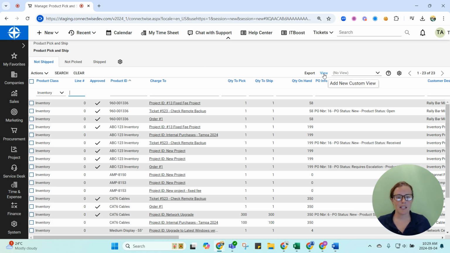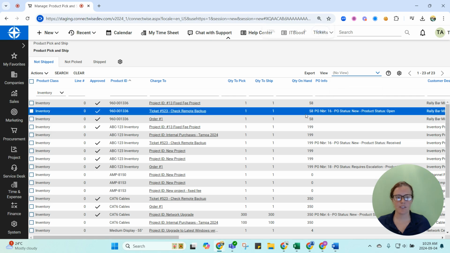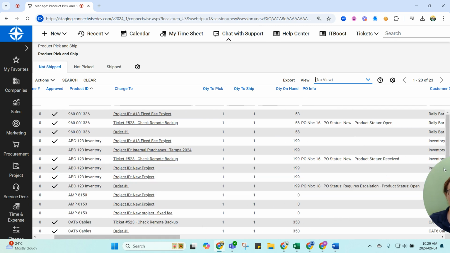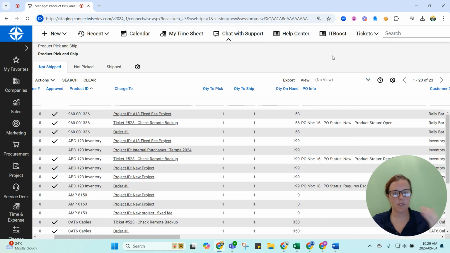The views are up here under the view section, and I have a few custom views I've already built. I'm going to build a couple more views in here just to easily reference. And I like to have views as part of my day-to-day process. So whenever you come to a new screen, you should be able to go through all your views, action all of them, and then you know that you're done whatever you need to do on that screen.